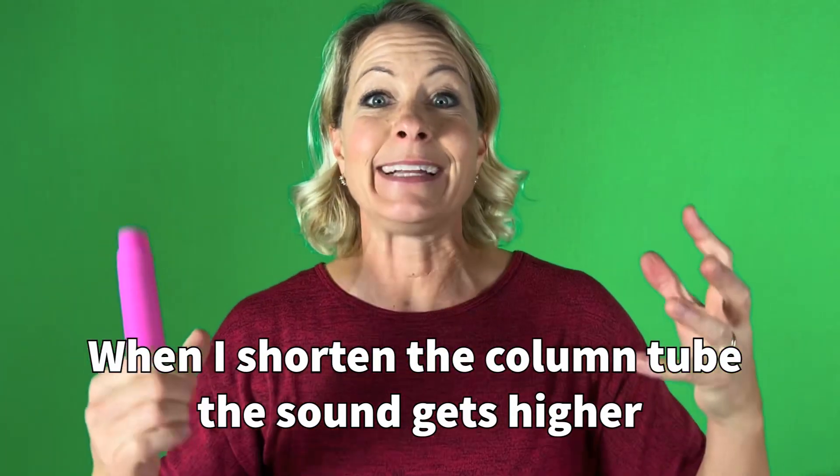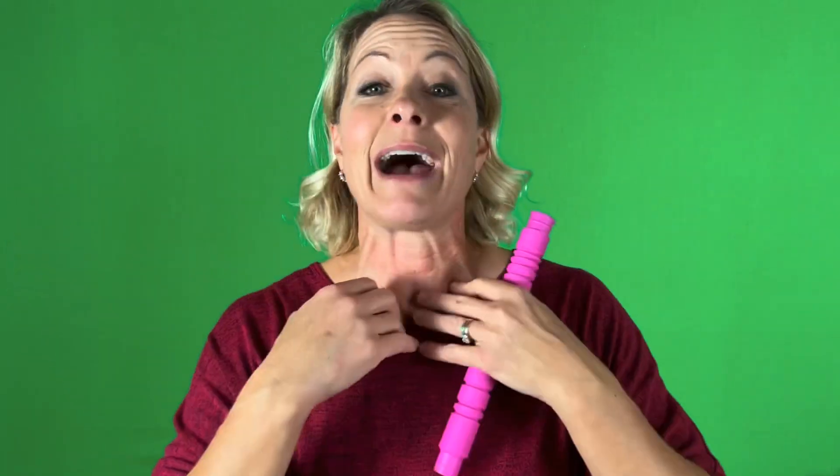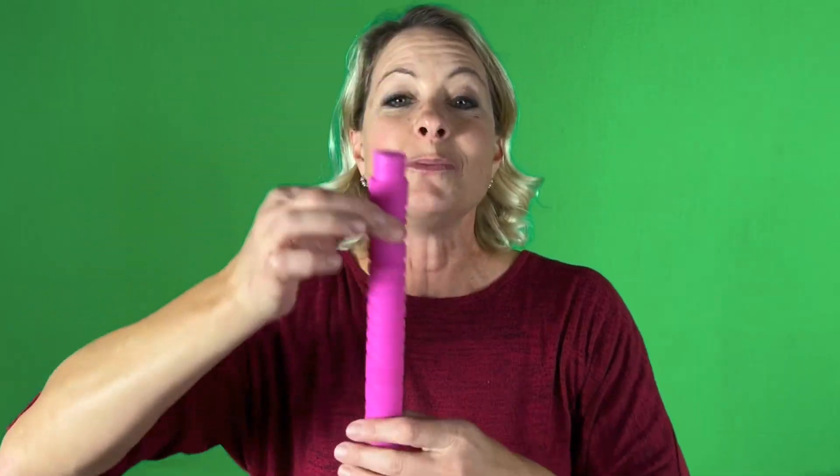I thought about how does that relate to me. My voice has a column of air inside of it, just like that, which is like a larynx — it has these tubes running around a cartilage. Most women have a high-pitched sound because our tubes are smaller, but when I bring in my husband, who is a man, he has a different sound. You can see that his voice is much deeper than mine, and that's because of the shape of our tubes that are in our throat.